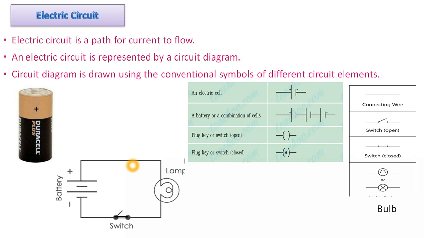And the battery or cell, here it is a battery, and you have two terminals. This is the positive terminal and this is the negative terminal. And this is a key, or you can say switch, and this is how you can connect it, right? Now when the key is open, that is, the switch is off, the bulb is not glowing. As soon as you switch it on, it will become like this, a straight line, and the bulb will start to glow. So this is how we draw circuit diagrams.